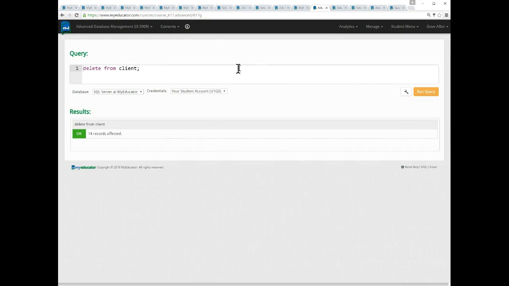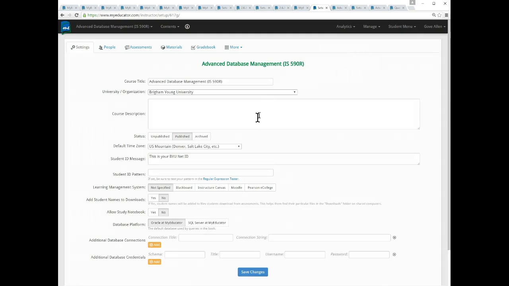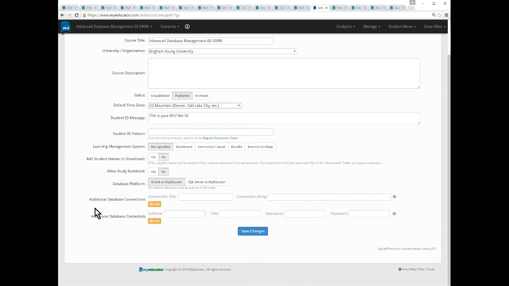Now, as an instructor, you are not limited just to the databases that we provide you as an adopter of the book. So you can come to manage your course settings, and there are other changes that you can make here. So let's take a look specifically down here at your ability to bring in other database connections. So let's suppose that you've got some database that you like teaching with. You've been doing this for years, and so you've got your own examples. You can configure those to be accessible directly from inside the book.